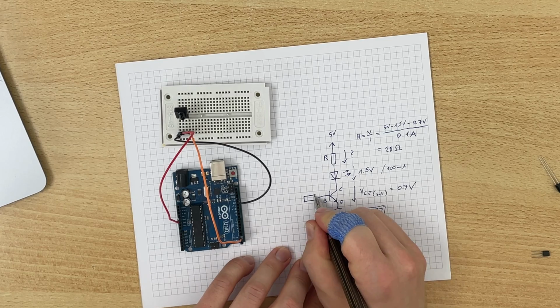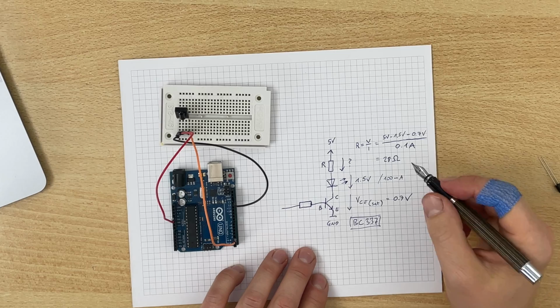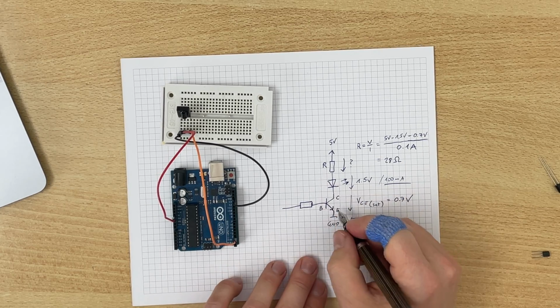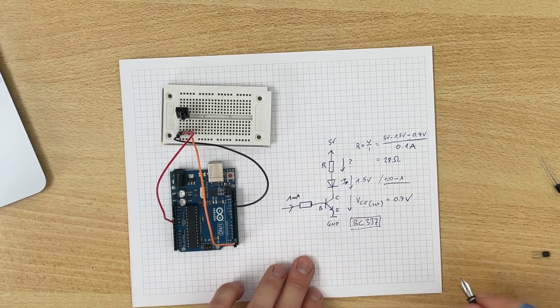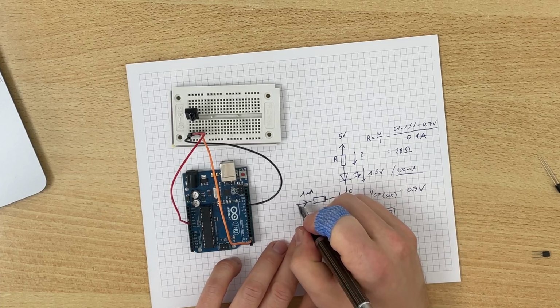Great. The base needs a resistance because this transistor acts as amplifier. And you can find the DC current gain right here in the datasheet. It is between 100 and 630. So the minimum amplification is 100, which means if we want 100 milliamps at the output, we need 1 milliamp here, because the amplification is 100 minimum. Now, if we put in more than 1 milliamp, or the amplification is bigger, it doesn't really matter in this case, because our resistor right here limits the current. So we can't really get more than 100 milliamps. So this right here is a minimum.